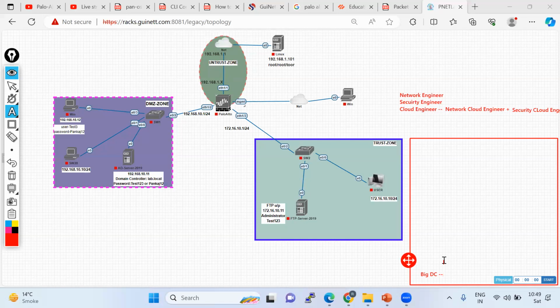In a similar fashion, suppose different organizations have their own data centers and their own offices. Offices cannot be moved to the cloud, because someone should sit in the office location to do day-to-day work, and it might be in a different location. Like airport passengers, they cannot be shared or purchased from the market, and you cannot say you can fly on behalf of him. No, you cannot do that. Similarly, offices cannot be shifted to the cloud.